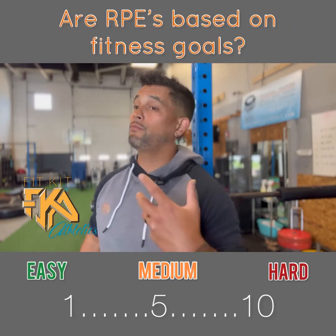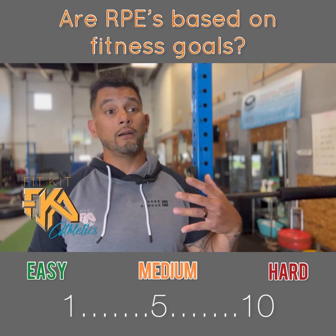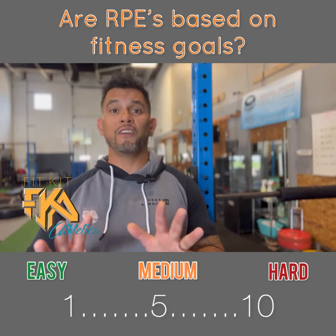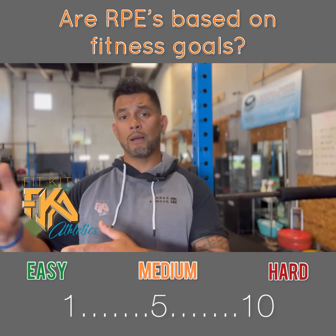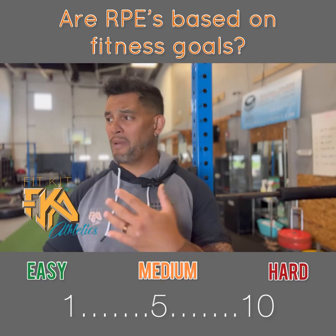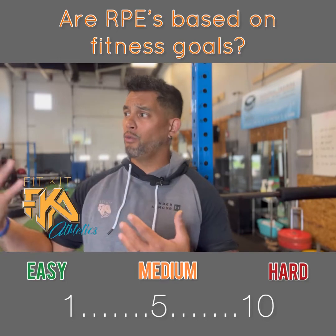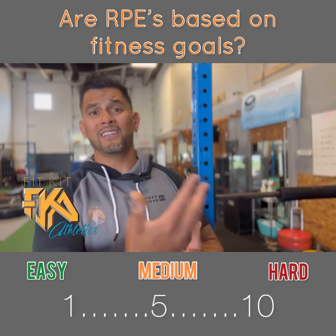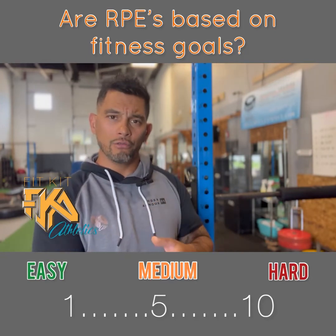Is there a difference between a weight loss RPE and a lean muscle growth RPE? The answer is yes. You simplify it down. If on a scale of 1 to 10, I'm at a 6 or more, I'm starting to have a hard time breathing. Right? I can't sing my favorite songs. It's really hard for me to sing The Wheels on the Bus Go Round and Round when I'm trying to do my mile. I can't sing that song while I'm even doing a push-up. You know what I mean? If it's that hard to do, dial it back.